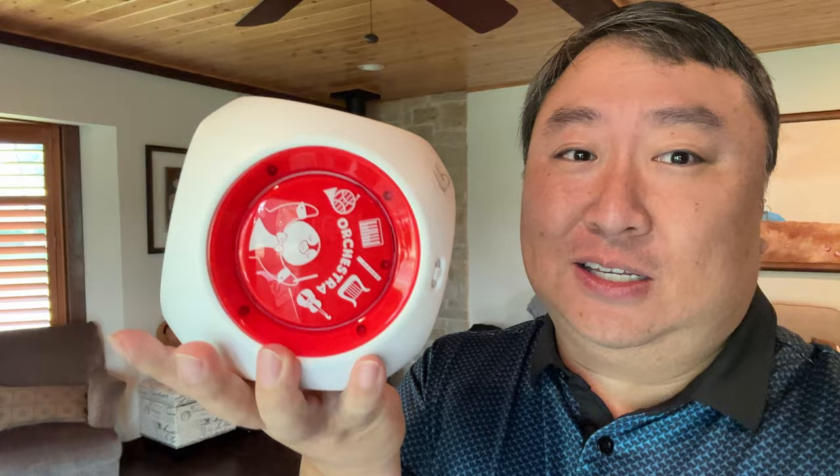I hold in my hand here this little cube. It's not that little, as you can see. It's kind of like the size of a small volleyball or something. It's actually pretty big. It's got some weight to it. It's really nicely made, but it's kind of like a giant die here. You can see six sides, and we have big colored buttons on each side.